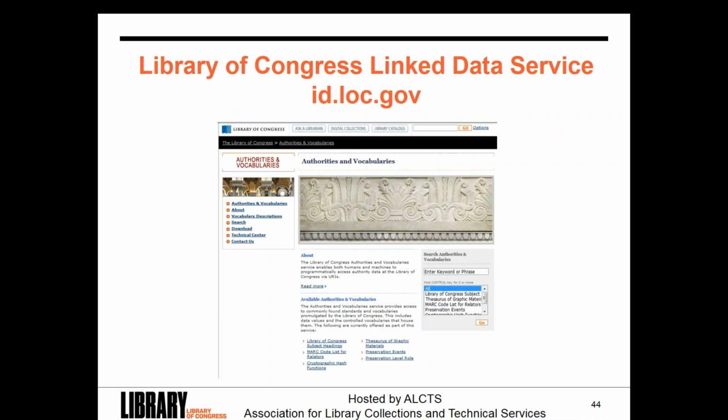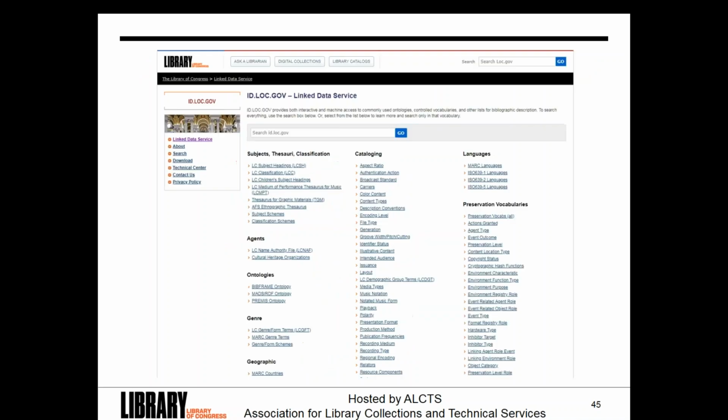Now, the view that you see on the screen here is about 10 years ago. When id.loc.gov was first launched, it had about 6 controlled vocabularies in it. And as the BibFrame pilot grew and we had a need to create more URIs in our BibFrame descriptions, the Library of Congress has enhanced id.loc.gov to the point now where it has over 90 controlled vocabularies that are wonderful for URIs, but now present a slight problem if you're searching for them. So a wonderful search layer has been added onto id.loc.gov that you can use almost as a discovery layer for identifying vocabularies.